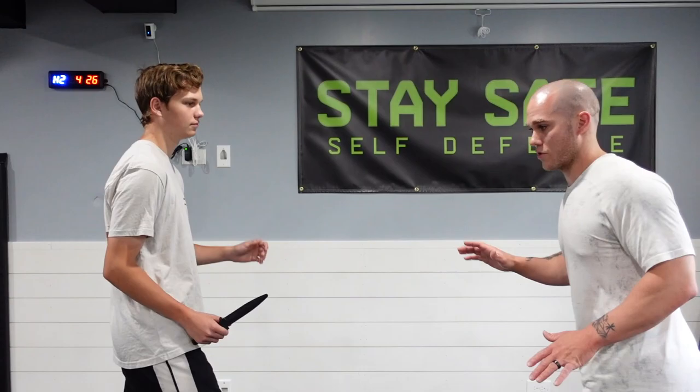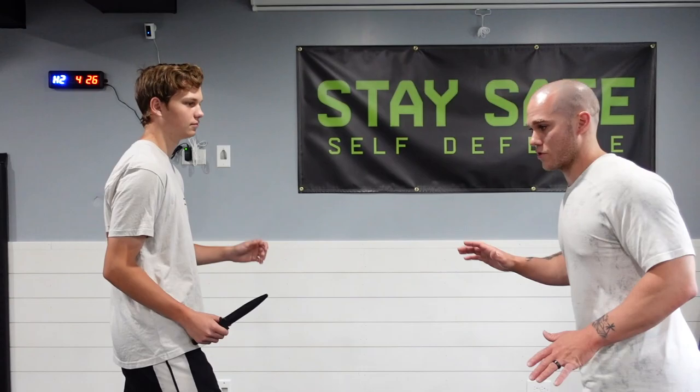You can maintain distance by creating space and working yourself around. I don't want to find myself working backwards — I'll be on my heels, this person is drawing into me, and my window of opportunity to extend out, work different angles, and attack back gets narrower by the minute. I need to work the angles, cut the sides a little bit. I can try a quick kick to create distance, but you still have to worry about the person slashing at your legs.